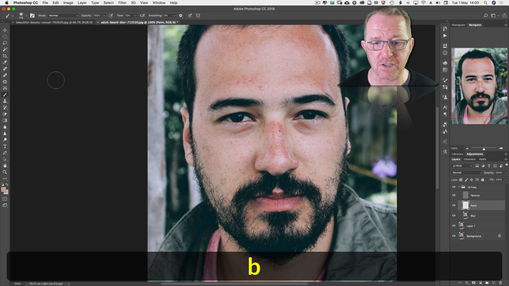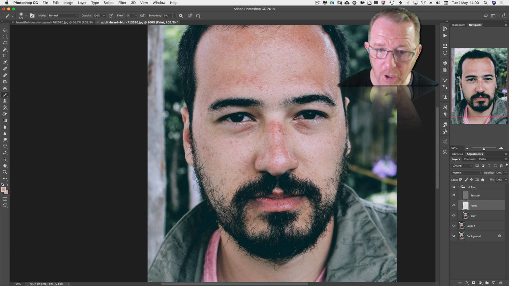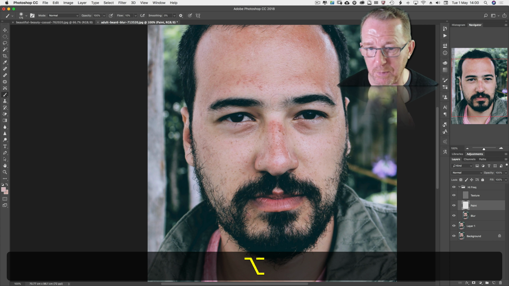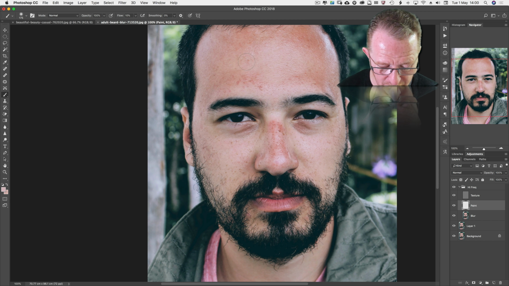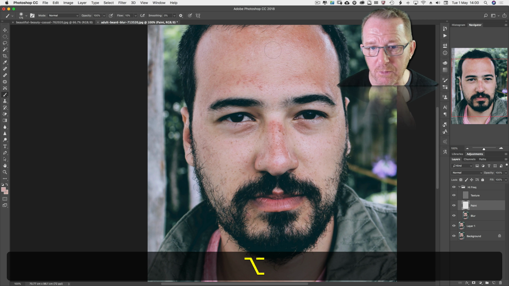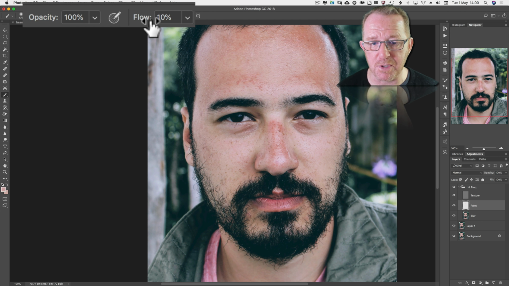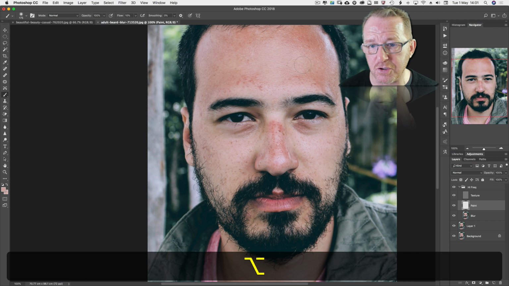B for brush, back to the brush. What we do then, we Alt or Option, sample down into that blur layer, and we're sampling the colors from the blur layer. So I want to get rid of this shine on his head. I will start picking around the edges of it and starting to work in on the shine. So I'm constantly sampling as I'm going along. Constantly, but my flow is on 10%. Now I'm using far too big a brush for this, but I'm trying to blend the colors in. That's all I'm trying to do. So that area there needs a bit of work.